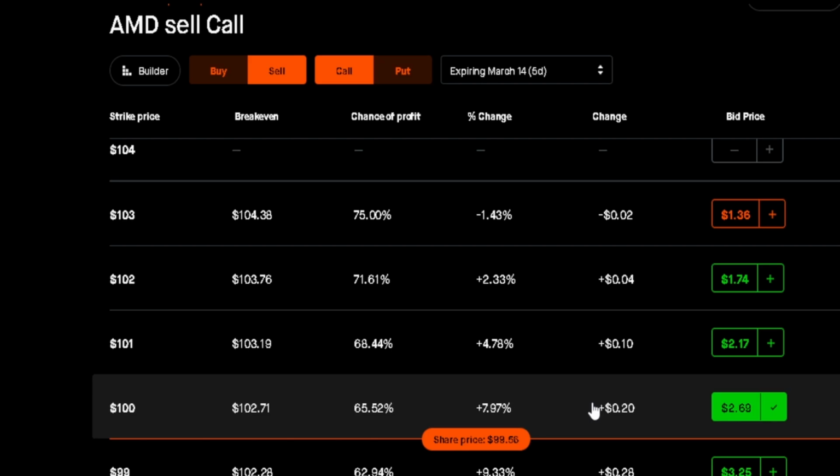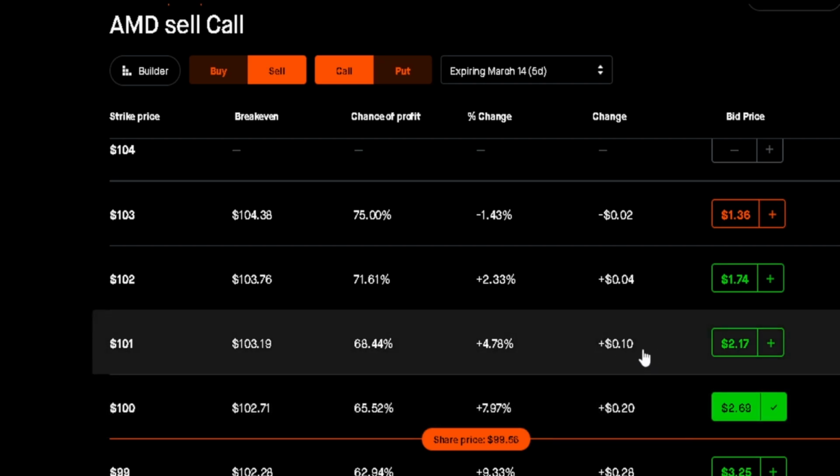So for an example using AMD, let's say I had purchased 100 shares at $100 and weeks previously, I wanted to sell a covered call. I could do it either at my cost basis of $100 per share, or I could even go a little bit higher, like 101. So I get more profit if the stock price rises above that. But we'll use 101 as an example just to make it easy.